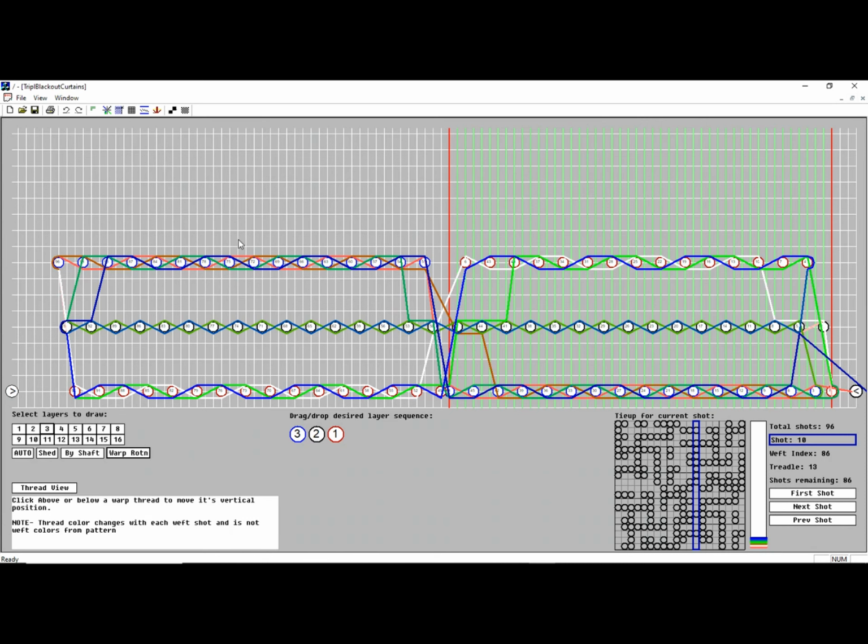So that gives me the ability to physically see those 3 shafts. It's part of the reason there's some confusion where the edges are. You can see where the threads cross in the middle there. There's a lot going on. But I can definitely see the 3 layers I was looking for.